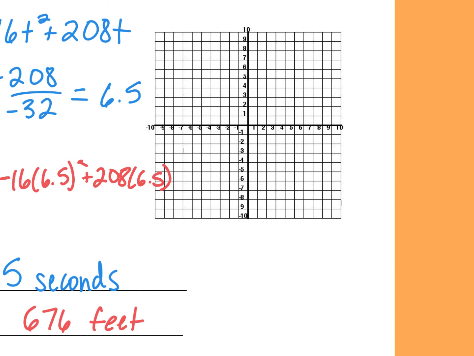Okay. So then we graph it, right? We go over 6.5. We're going to do the y-axis in 100s again, just because that makes it easy. And we don't have to graph off the page. Okay. Over 6.5 and up to 676. So like right about there. Maybe a little bit closer. Okay. Good deal. Now what?